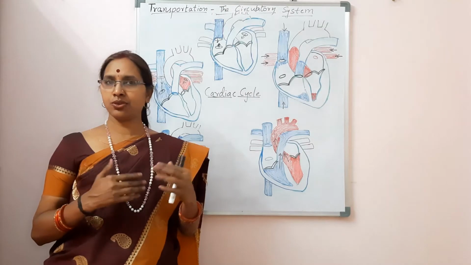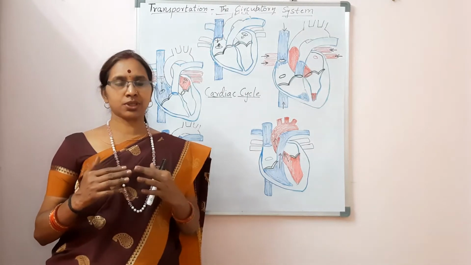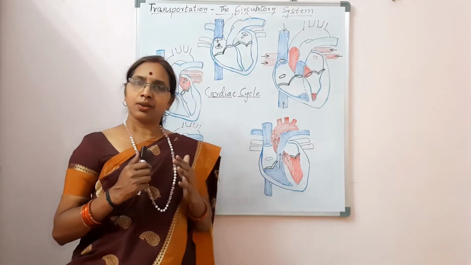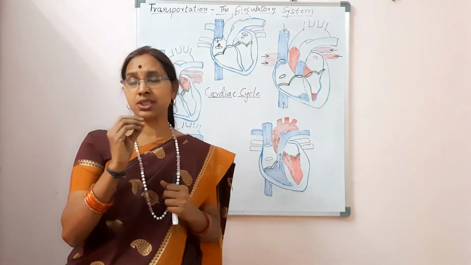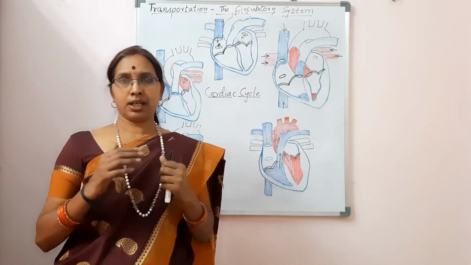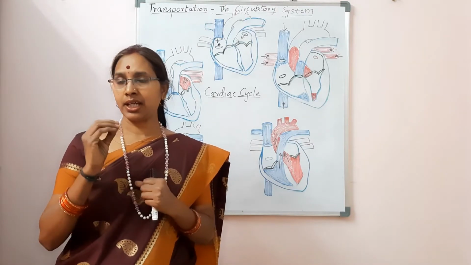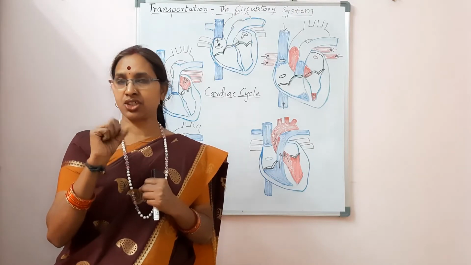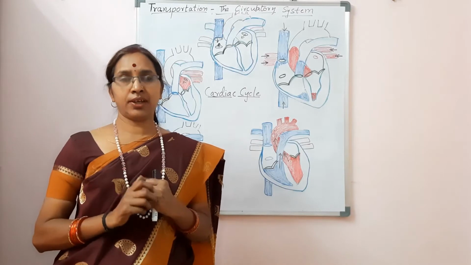I shall tell you how this sound is produced. This sound is produced by our heart, and our heart starts beating right from the 21st day of the embryonic development. That is, when the embryo is implanted in the uterus, right from the 21st day, the contraction and relaxation of the heart begins, and this continues till the end of life.